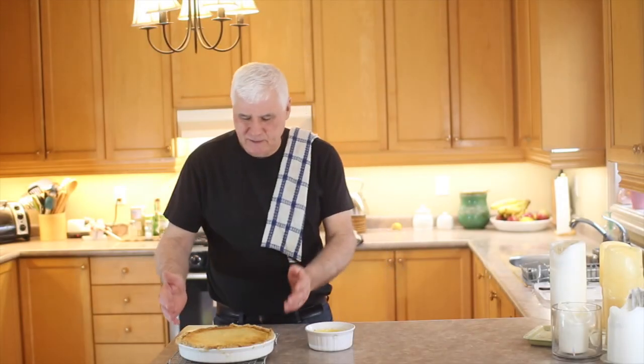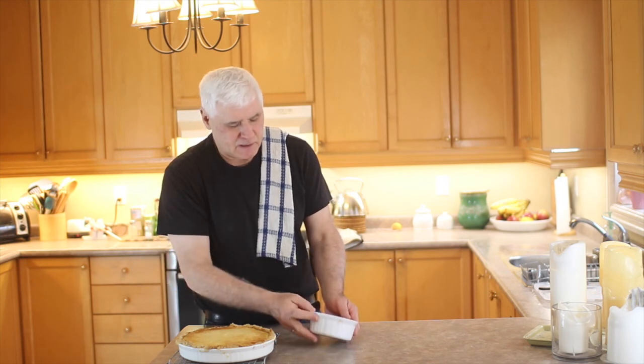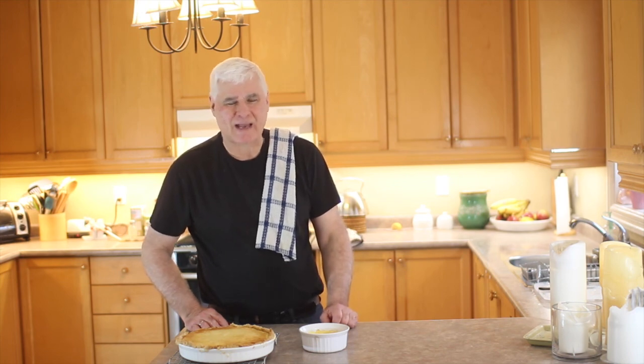So here you go. Here's the finished lemon tart, ready to be chilled for a couple hours, and we'll cut it up, throw some raspberries on it, and it's going to be delicious. Some of the extra custard I just put in a ramekin, and that's going to be really tasty too. It'll make a really nice snack.